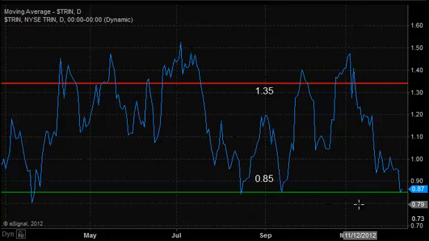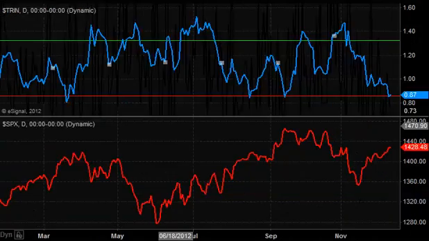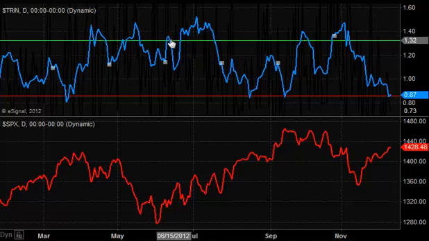Why don't we take a look at how the S&P, which represents the broad market, tends to react versus these overbought readings in the 10-day Trin. Now here I've just changed the chart. We still have our 10-day Trin with our overbought and oversold thresholds labeled in here. Oversold is up here, overbought is where we are right now. And on the lower chart, this is the S&P cash index, just to represent the overall broad market.